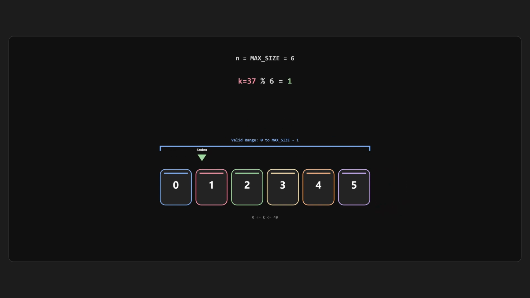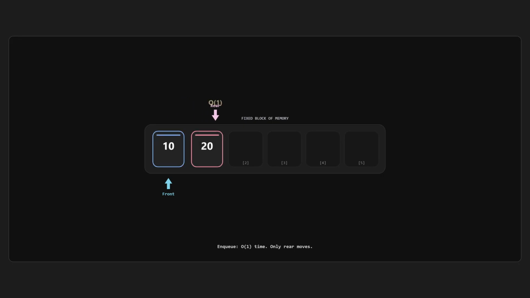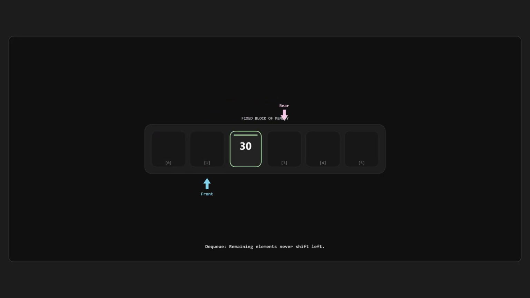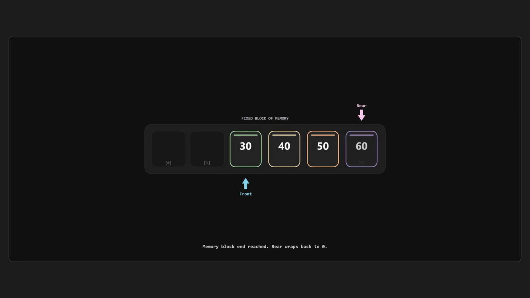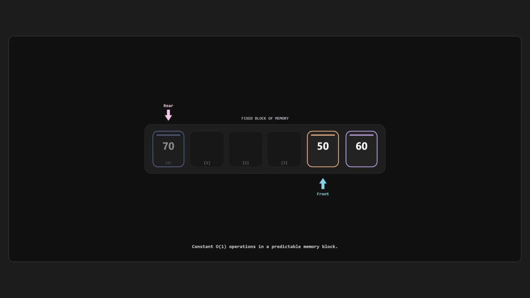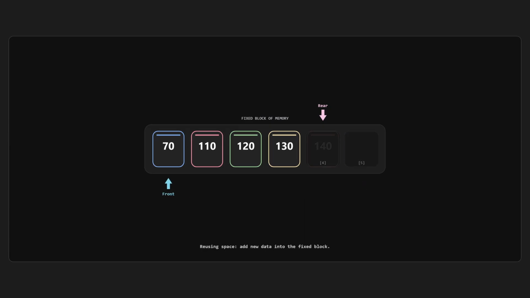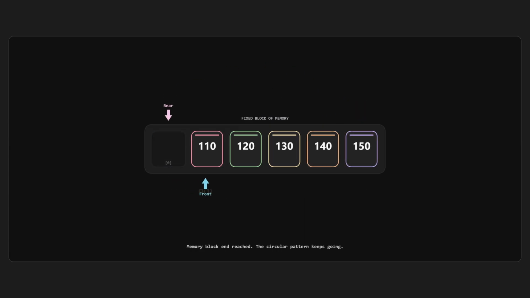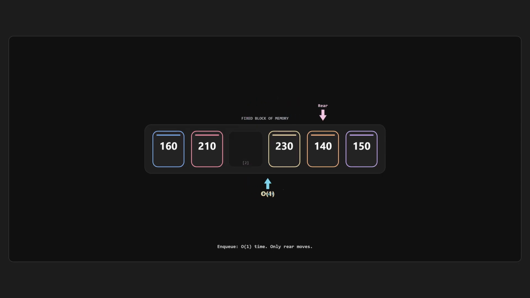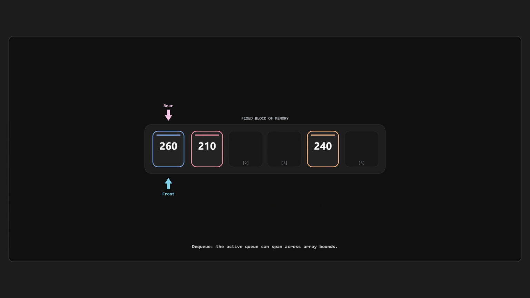Using this design, no elements are physically moved. The system creates the illusion of movement purely through index manipulation. Enqueue and dequeue operations now take constant time, O(1), because they no longer depend on shifting data or the size of the queue. The array is reused efficiently, cycling through available space as operations occur. By removing the notion of a fixed beginning and end, the queue becomes both space-efficient and time-efficient, operating predictably within a fixed block of memory.